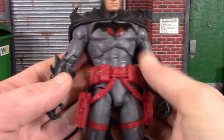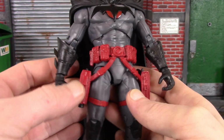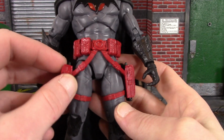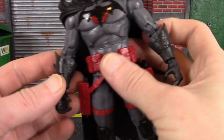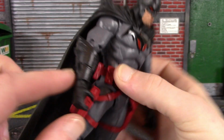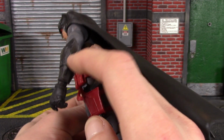The utility belt looks pretty dope. We get a few pouches and stuff on there, same with on the back. Then we do have the straps with the holsters connected to them, and the holsters and the straps and everything look pretty good, too. You can see the buckles and everything on there. Same with the ones on the legs as well, and the arms look pretty good too. We do get the gauntlets here, which look fine. My bladed pieces here, one's going that way while the other one's going that way, so not too happy about that. These ones look fine though.